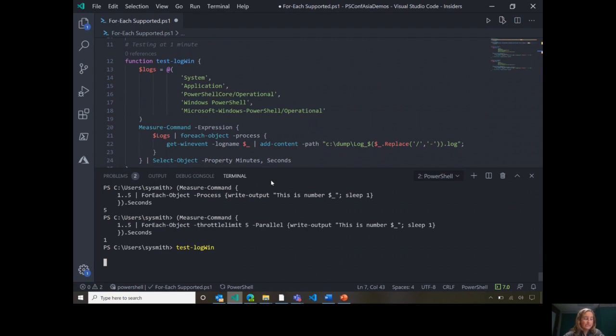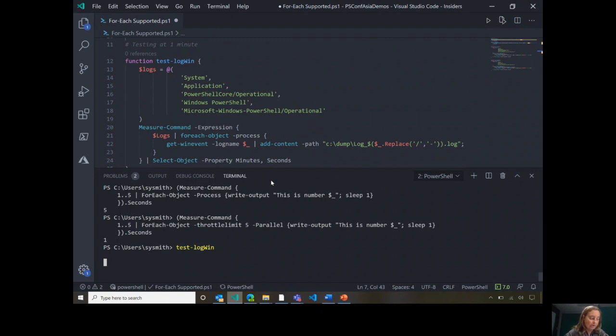So for starters, it's important to note that this is not the same as the foreach language keyword. This is just for the ForEach-Object cmdlet. The foreach keyword does not handle piped input, but instead iterates over an enumerable object. And there's currently no parallel support for the foreach keyword. ForEach-Object -Parallel works by using PowerShell runspaces. Here, the script is run on the local machine within the same process, but on separate threads. This does not use the PowerShell remoting system, which does reduce the overhead and is generally much faster than other types of parallelism in PowerShell, like remoting or jobs.